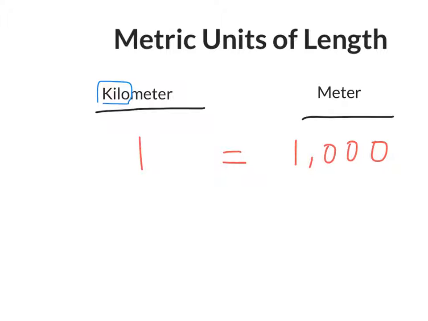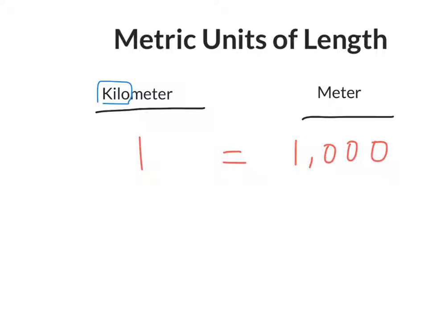So if I told you that the distance between the ground and the top of your tabletop is 1 meter, how could I show 1 kilometer up in the sky? What would I need to do? I'd have to stack 1,000 tables to make 1 kilometer. Can you guys imagine how big that would be? Right? Okay, so we can use this conversion.